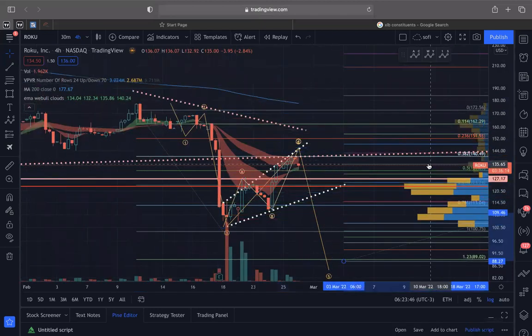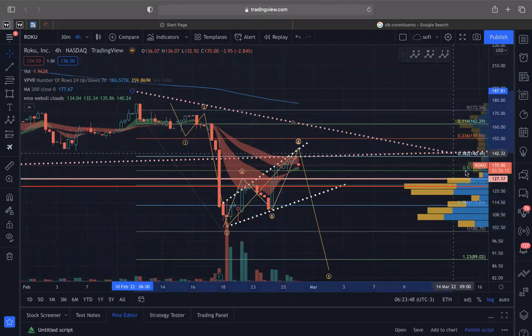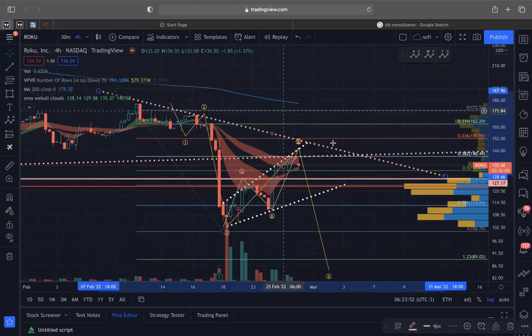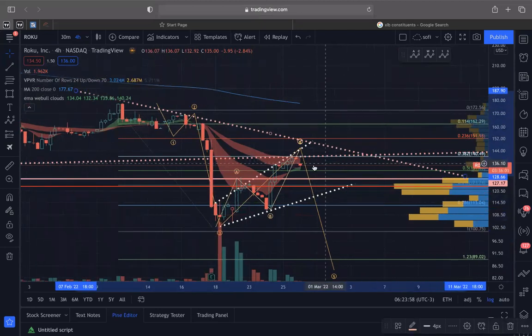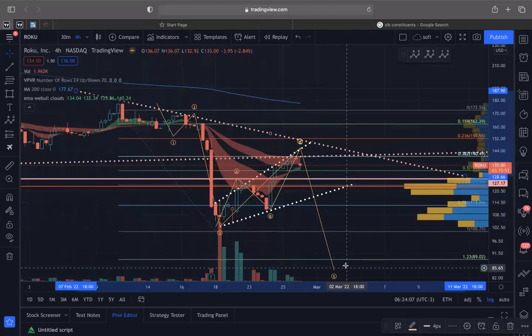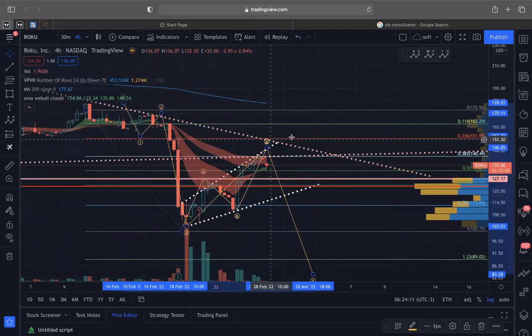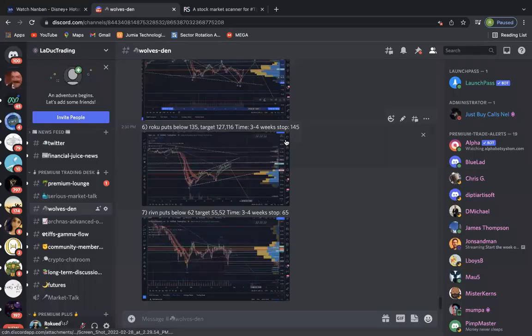But ROKU is an oversold stock. And as I mentioned, if the market is making an expanded flat move, if ROKU can break over 148, 150, that would be the bull trigger to 200 and higher, right? But as I mentioned, it can go to 145, right? Or if it breaks these lows at 130, then ROKU is going to sell off to the downside. So that's what I have for ROKU. That's why I'm bearish on it. I do think it's doing a counter trend move. But as always, here's your bull trigger for ROKU as well.